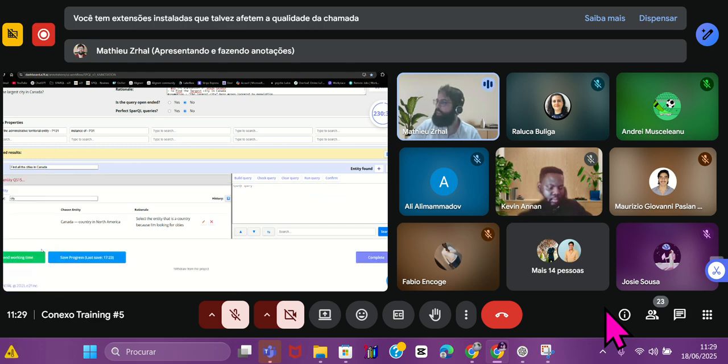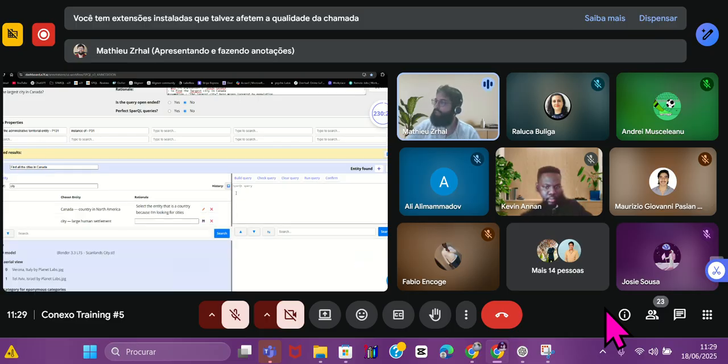So I already copied what I have done, just not to lose everything. So I am also going to need the concept of city. So select the entity representing the concept of city.